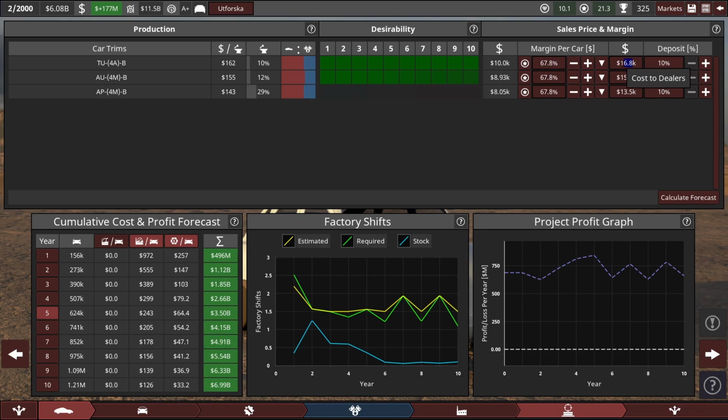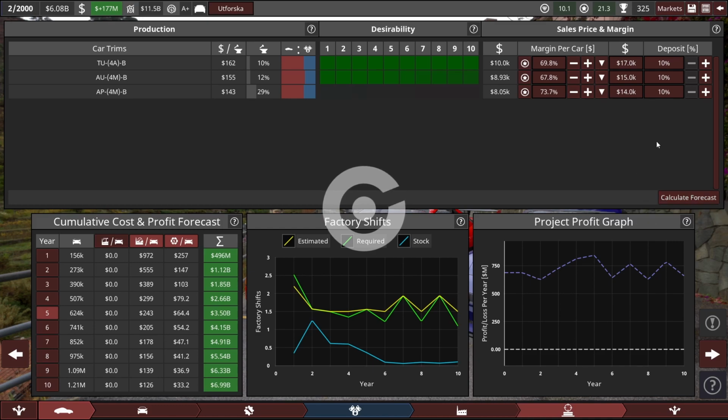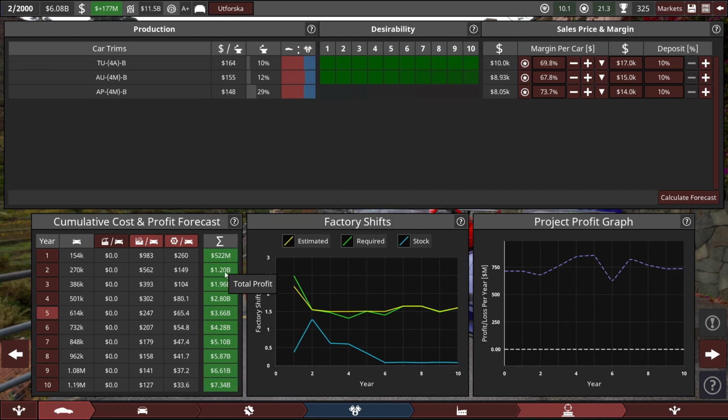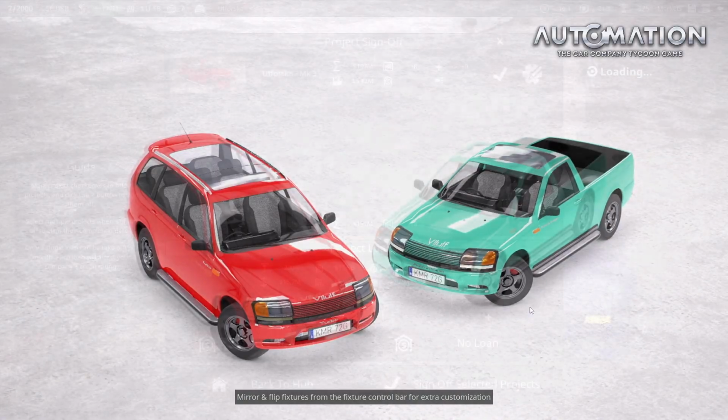This is actually alright. So this is the turbo variant, so this will be 17,000. 15,000, and we'll do this at 14,000. Let's stick them both. Let's do that. That seems like a good way to be right here. And I think we are just going to facelift this, because honestly, having a look at the profits we're making, I don't see a reason why we shouldn't. So let's complete the design of this vehicle.